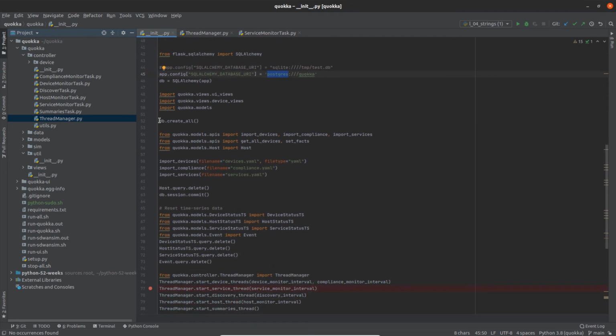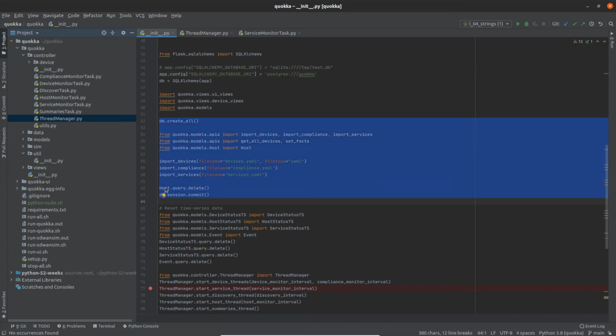The next thing I'm doing is creating everything, and then I'm importing devices and cleaning up my host table, because hosts, as I said, I delete and then start over. These things, import devices, import compliance, and import services, will erase what was there before and start anew. This is a training program. In a real-world situation, you would not want to get rid of your database. You would want to preserve it. However, when you change things in the database, like I've been doing, migration becomes a difficult task. We're not going to go into that here, certainly not at this point in time.